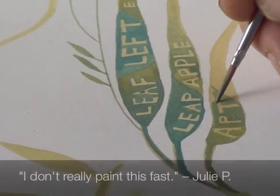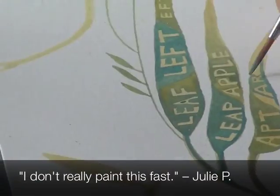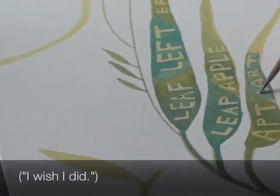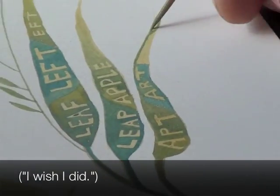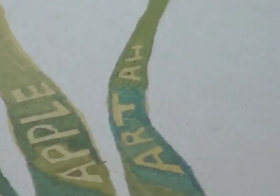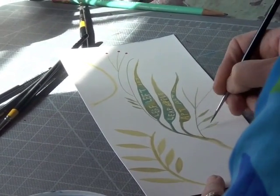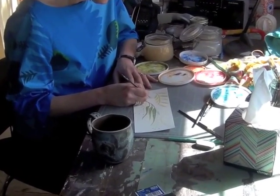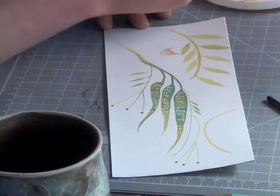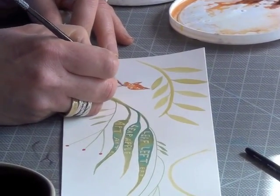These are gouache, mostly Winsor Newton. They all have a little permanence rating on the back, and I don't ever buy anything unless it's rated at least A. I think some of them might be double A. Yeah, double A or A, but never B. And then I mix them on empty lids from ice cream or cat food.